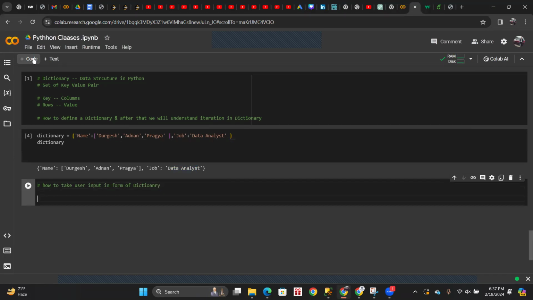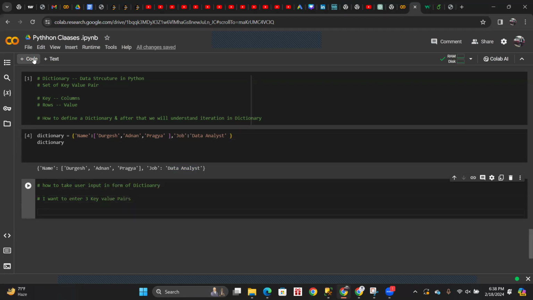Suppose I want to enter three key value pairs. So I will take an input n is equal to 3 because I want to input three key value pairs.